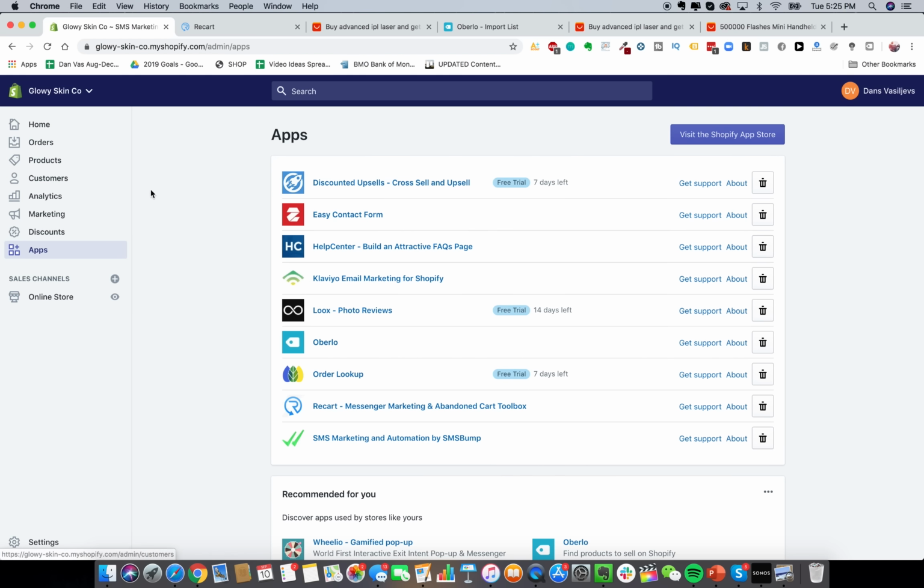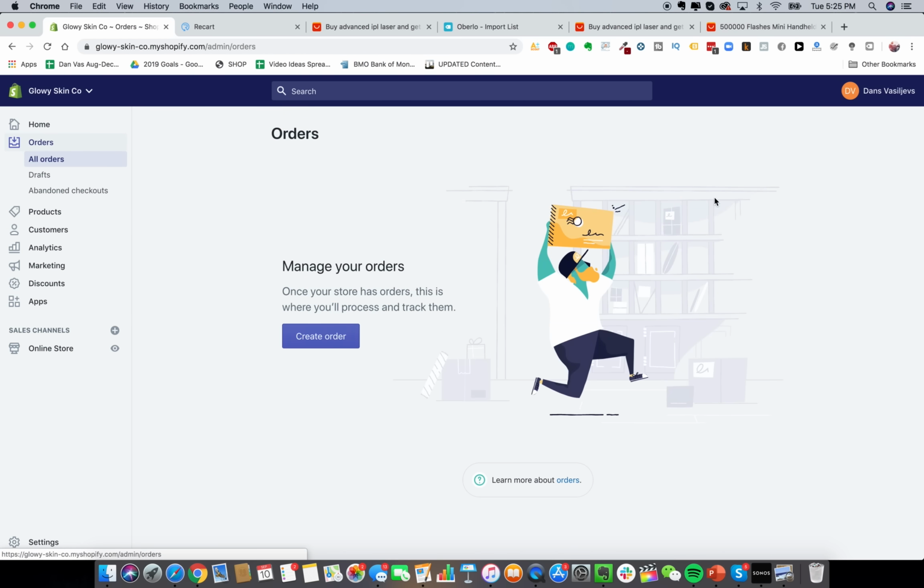The way that I recommend, when you actually start getting your customer orders, is you just go to orders, and in here you're going to be able to download a CSV with all of your orders. You can just send that off to your supplier once a day at the same time, and tell them, hey, can you please bill me, send me an invoice. They'll send you an invoice for every individual order, and they're going to ship out every individual order to your customers at their addresses. So this is way better. This is honestly a much better way of doing business and the right way.